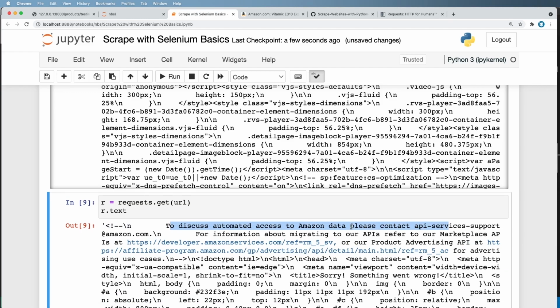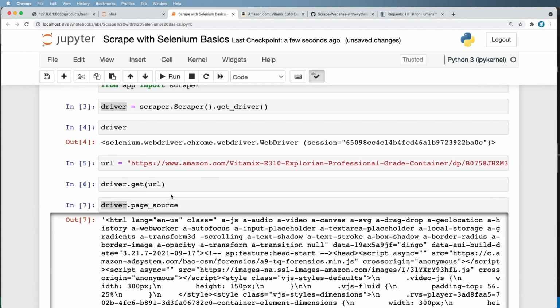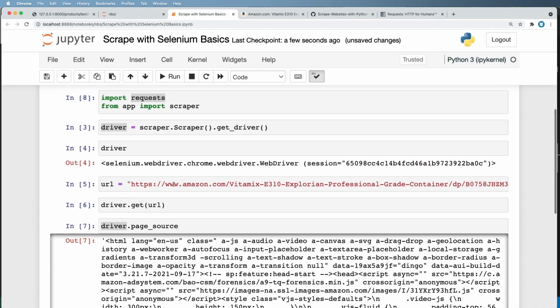To discuss automated access to Amazon data, hit us up for our API. Cool. So the API is probably something well worth looking into, but it's not something we're going to do at this point. We're going to be continuing to learn about this. So this is meant to be educational. We're going to learn about it and actually scrape this data and then parse it.